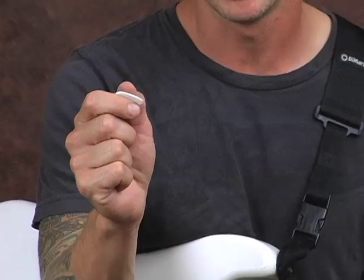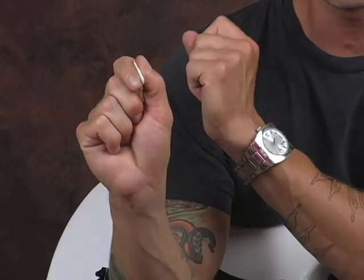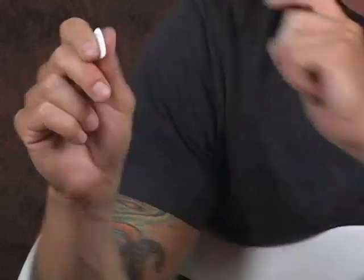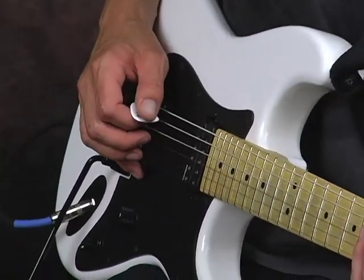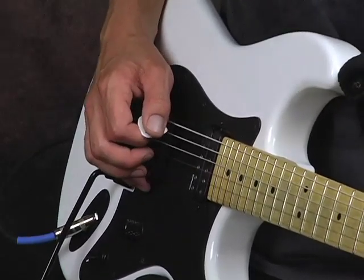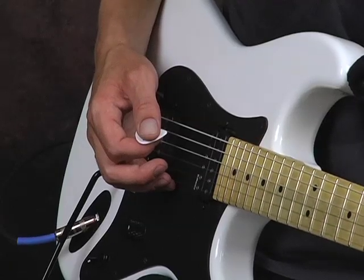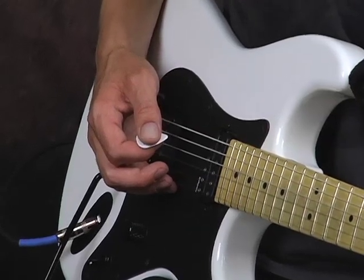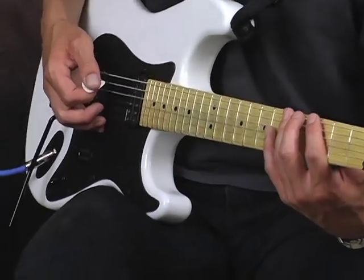So I'll hold it up to the camera. I'm actually just hitting it right there. I'm going to turn sideways so you can see what I'm doing. When I hit this, my thumb and my pick are crossing at the same time. Now, you want to establish the note before you manipulate it with your left hand. If you try to apply a bunch of vibrato before you strike that note, you're going to have a bunch of noise that's going to die out on you.